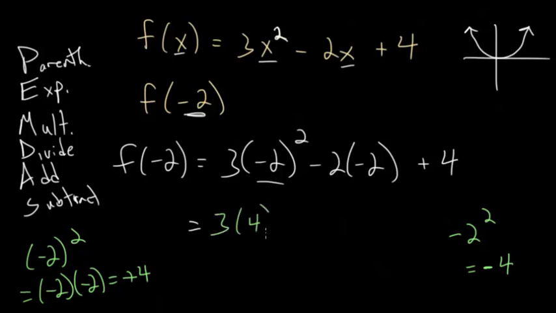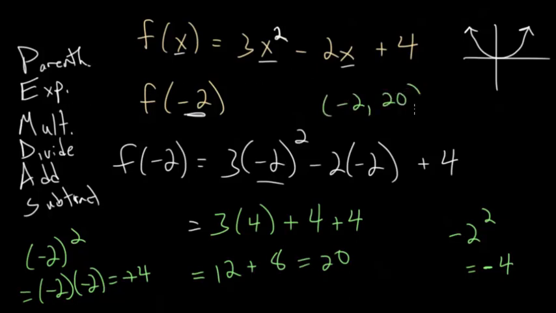So you have 3 times 4, and then we have minus 2 times minus 2. So two negatives cancel and make a positive. So we get plus 4, and then we get plus 4 at the end. So 12 plus 8 would be 20. So this function goes through the point minus 2 comma 20, where we'll just assume that the function and the y value in this case are the same thing. Though it could, in theory, be a different letter for your dependent variable, your vertical axis. But in essence, this is your horizontal axis value, and this is your vertical axis value.